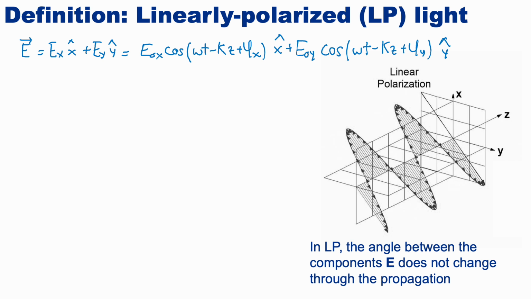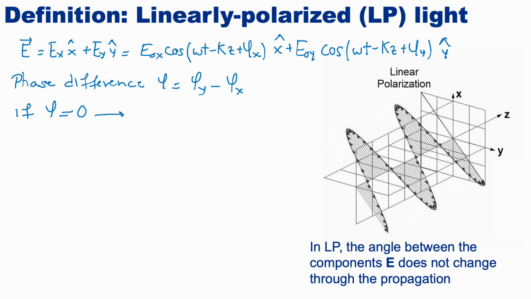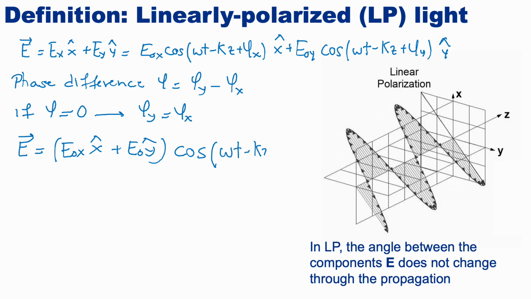So we were saying that we have our electric field expressed in Cartesian coordinates along x and y, and we are already saying here that in general both components have different amplitudes, and they have a phase difference between them. So we define the phase difference as the phase of the y component minus the phase of the x component, and let's consider that if the phase difference is equal to 0, that means that both components are equally delayed, and the cosine values are going to be the same. So the amplitudes along the x and y components are going to be different, but the same change is going to happen with respect to time.